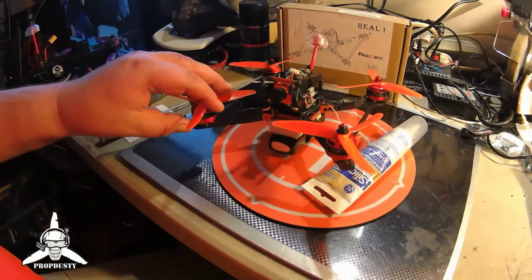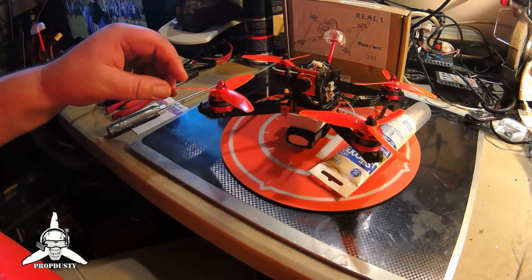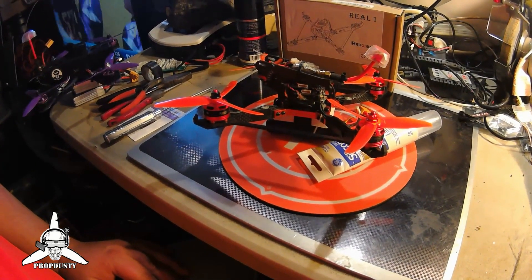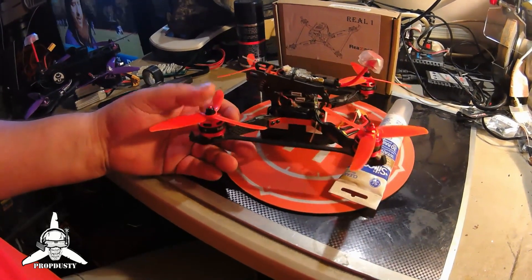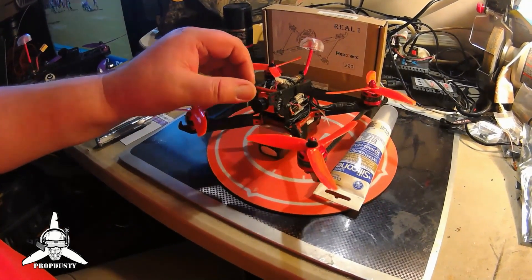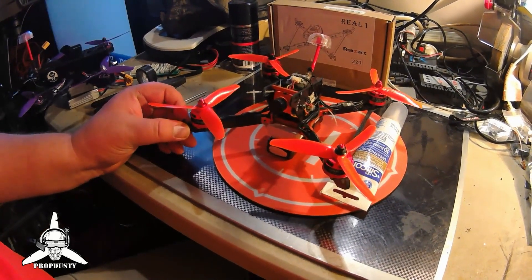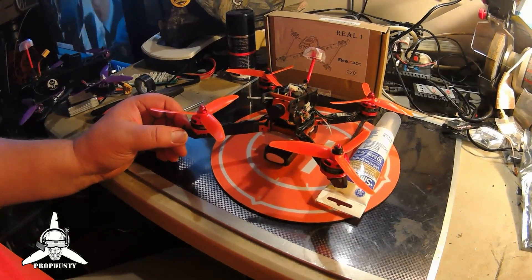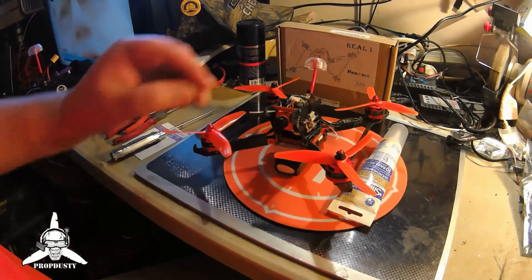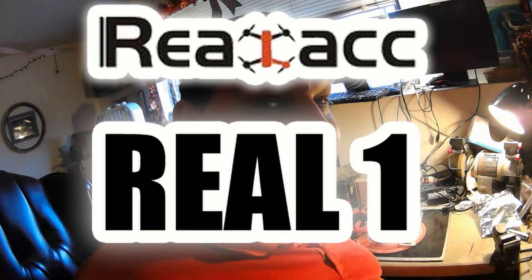Any other questions, any other comments - I'll try to keep up. I would love to do a Kyra versus this drone build - I'd do a full rundown and probably change up the stack to a full Emacs all-in-one build, adding the benefits and power of that along with the RunCam, and probably hop it up to maybe a 5 or 6 cell with a 35 amp 4-in-1, so we can actually see what happens and if you can catch one on fire. With that said, we're going to take this for a test fly and hopefully show you its capabilities out in the field. Right on!